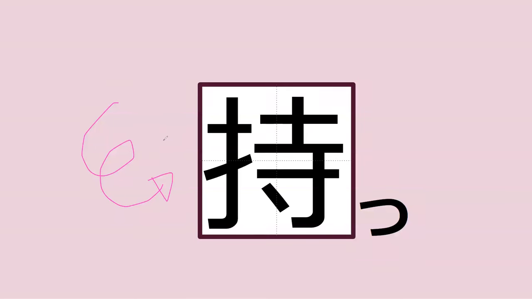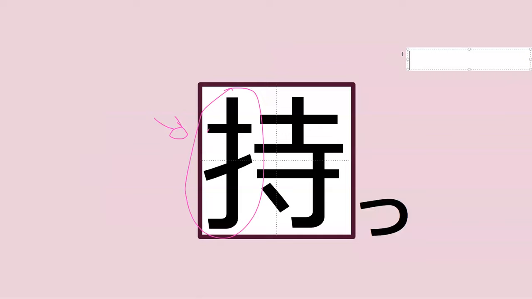Do you know what this kanji is read as? Matsu. Good guess. This is motsu, to hold. So always look out for that hand kanji for motsu versus matsu, because matsu doesn't have the hand. It has, I don't know what that radical is. The road thing, I think it's the crossroad. It shows up in that show.